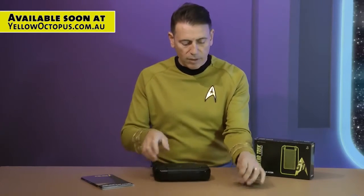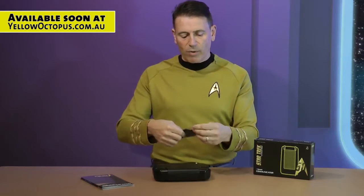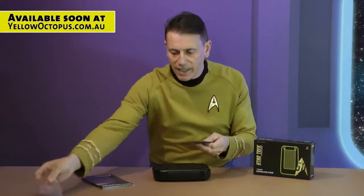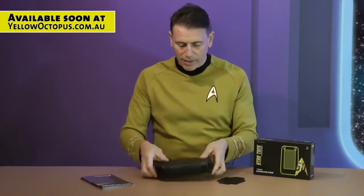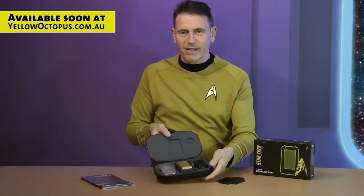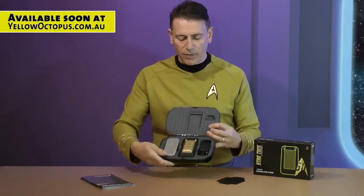Okay, so inside this little sachet is the accessory. So the phaser came with an accessory that was a little screwdriver, and we wondered what best accessory we could have for the communicator, and clearly that accessory would have to be a pouch to keep it safe in your pocket when you're carrying it around. I'll put that on in a minute. Nice easy opening box, and inside you'll see we have the stand, the communicator and the charging cradle.